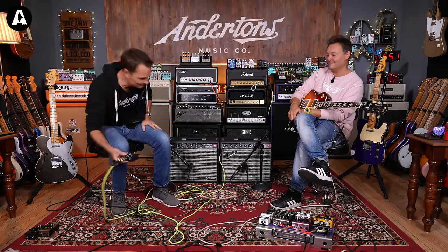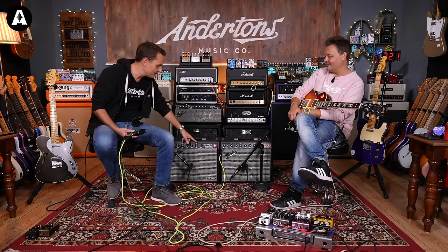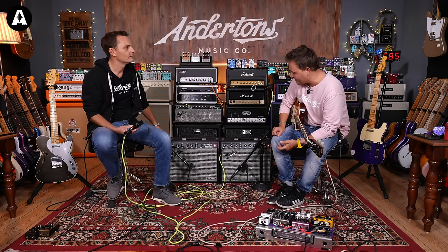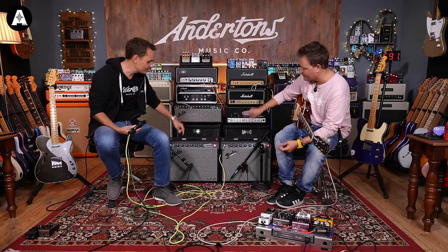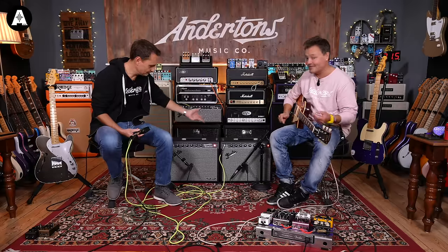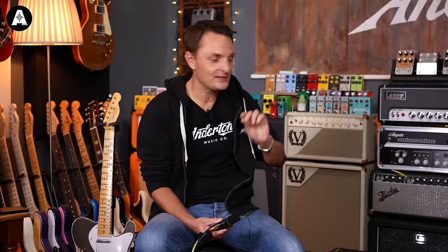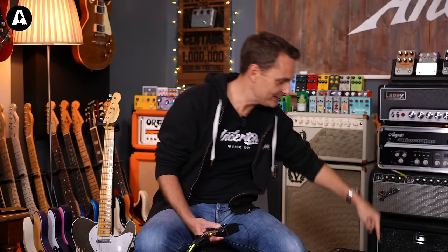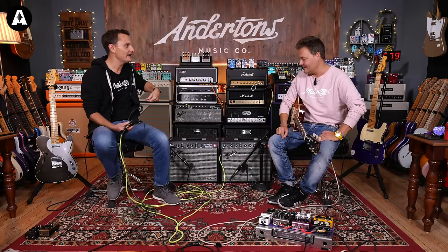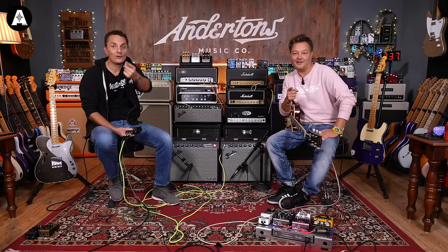I don't know what else we're going to do on that. I kind of feel like we could compare the vibrato. Should we see if we can get it to sound the same in the room? Because right now you set all the knobs the same, right? Could we just try to tweak one so it sounds exactly like the other? Where I'm sitting it sounds really similar, but you were saying it sounds a bit different over here. The most difference is when you sit here, this one sounds different to that one, and when you go over there, you get almost the opposite. So the only person probably hearing a really true sound is you, Oz.